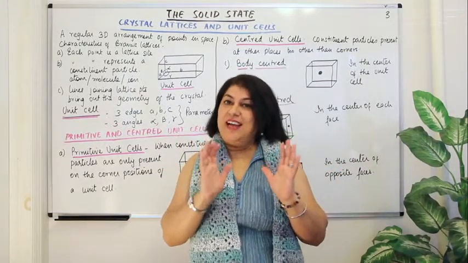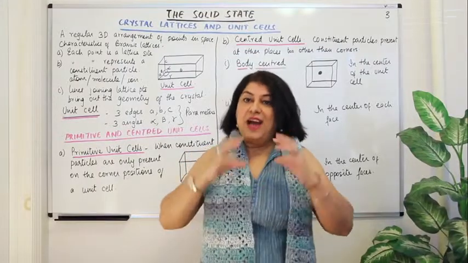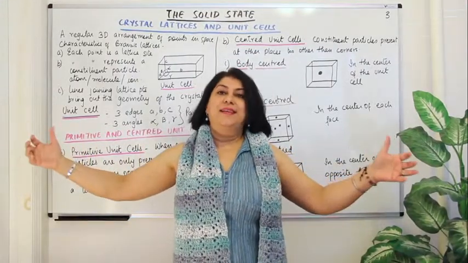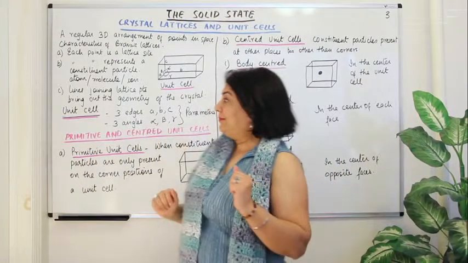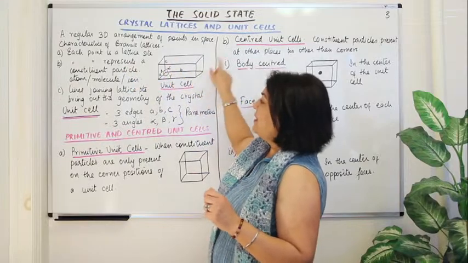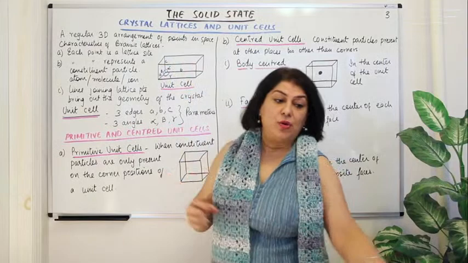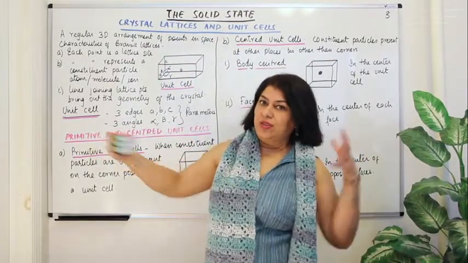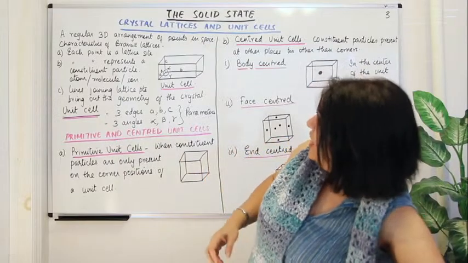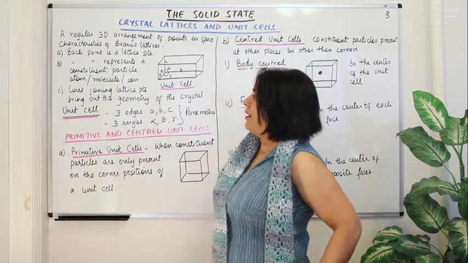This is just an idea for you to understand what a unit cell is and how on repeating a pattern you get a lattice. So each point is a lattice site in the lattice. Now I've made only unit cells. I've not made the whole lattice. That is, as now you understand what the lattice is, the entire three-dimensional arrangement. Each point represents a particle, which may be an atom, molecule, or an ion.